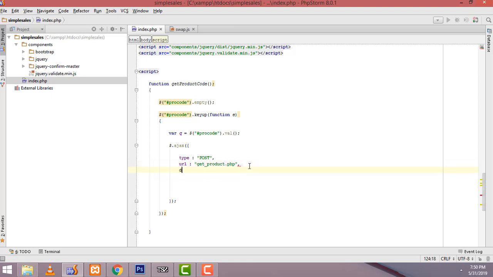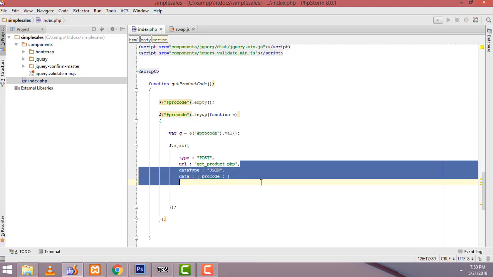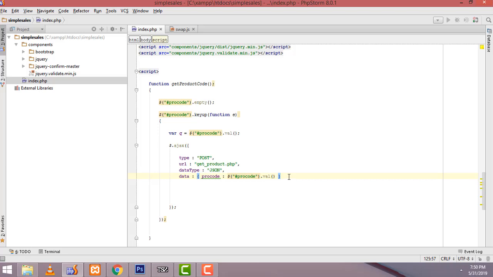After that dataType JSON. After data you have to write product code, you have to write like this, right. Now here I'm going to write a success function, the AJAX success function.